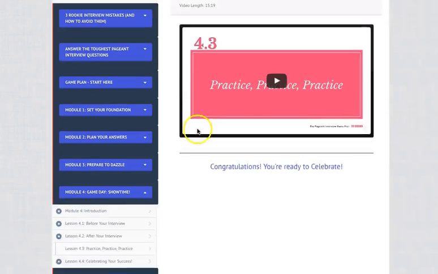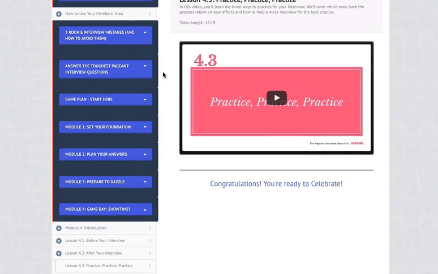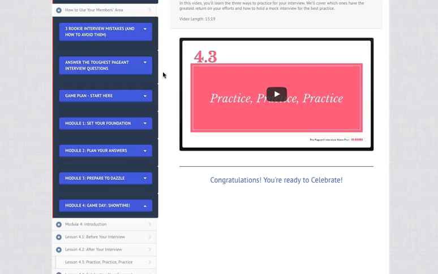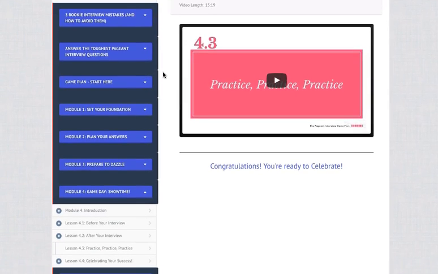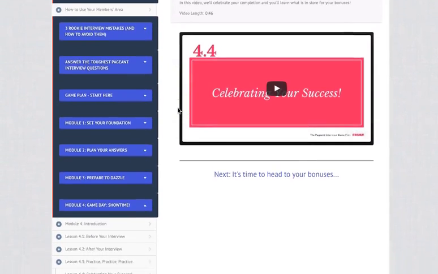And then practice. We talk about how to set up mock interviews, and we even create for you in the playbook a printout that you can give to all of your mock judges so that they can score you in a way that is not necessarily subjective, which is just their opinion, but rather objective, so that you actually have stuff you can work on moving forward, more than just their, oh, I didn't really like the way you said this. No, it gives you specifics, okay? Then finally, celebration, how to celebrate your success.